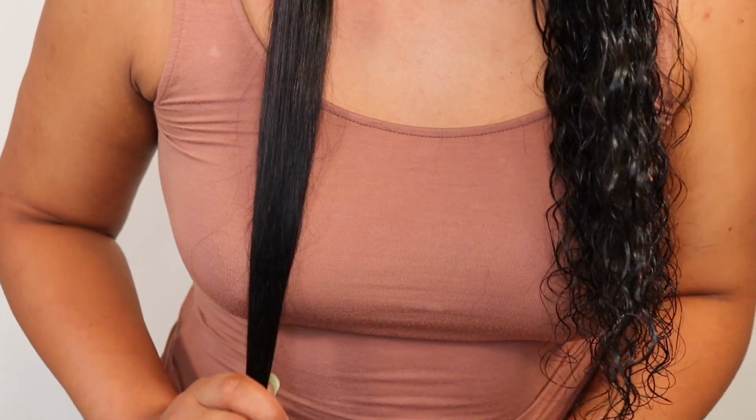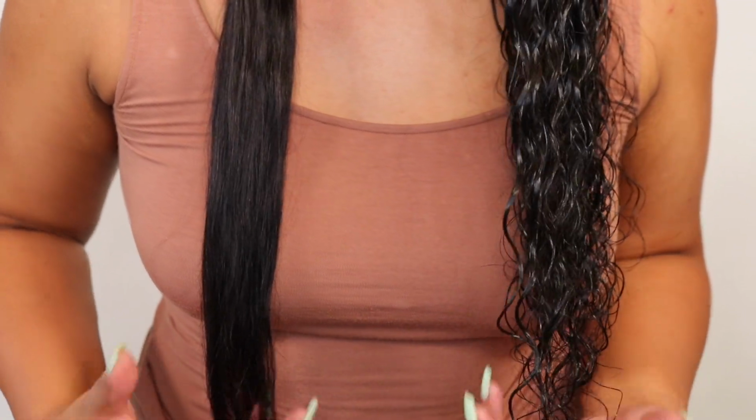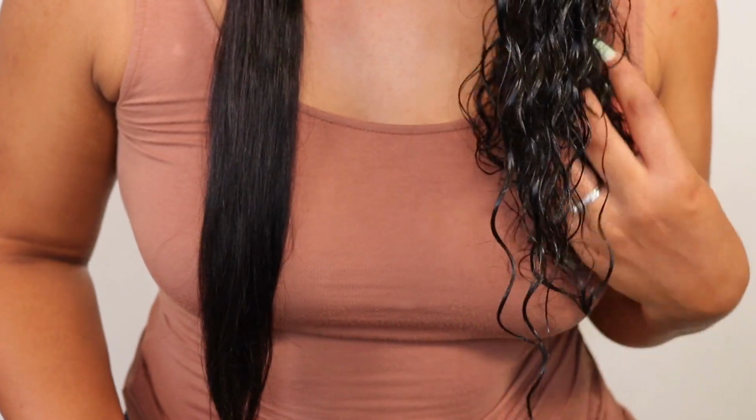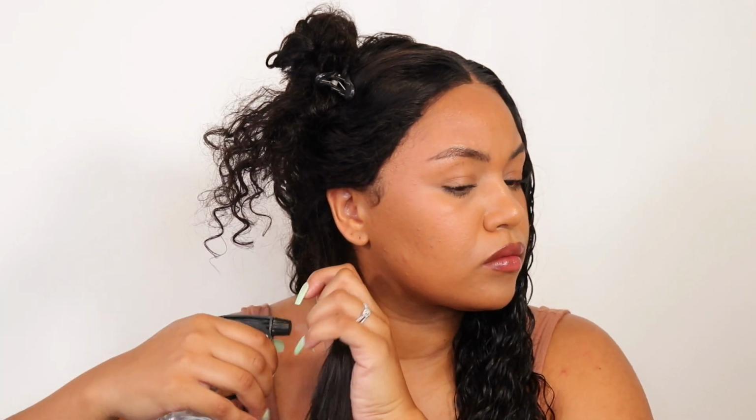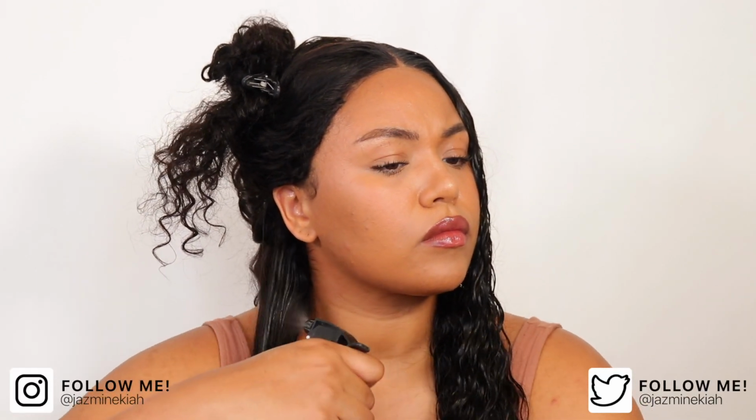And here is a close-up. As you can see, it's straightened very nicely, and that was only a couple of passes, but I decided to just get the whole head wet just because I love how that curly hair looks during this hot weather. So I'm just spraying the rest of my head, and yeah.